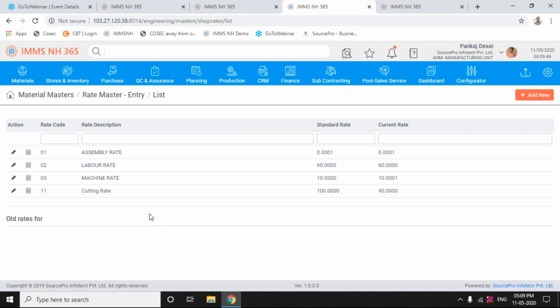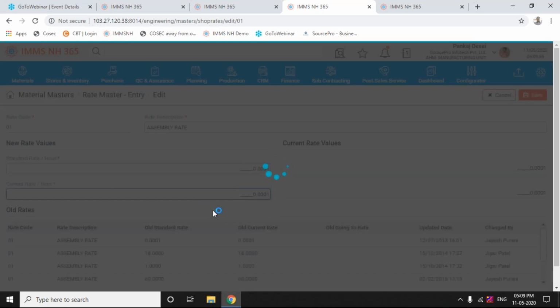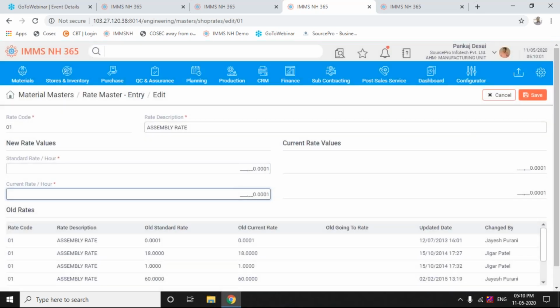You need to give at least one. You have to say either it has machine rate or it has labor rate, or we have overhead 1 and overhead 2, which can be fixed overheads or variable overheads. Now, this is something that it is possible to define in the system. And this combination of 4 types of rates, as we saw in the process sheet and work order process sheet, is carried forward.